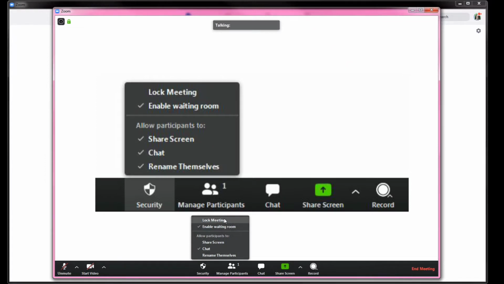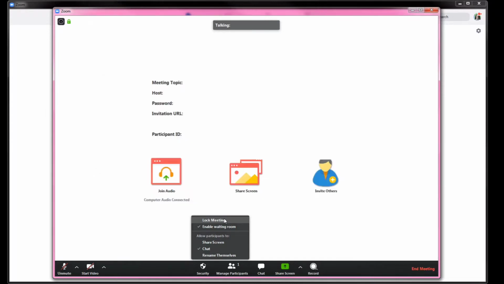If I do have like a set time, I will lock my meeting after 30 minutes. It's usually when my meetings are an hour long or more. I do typically lock the meeting after the first 30 minutes because we do a lot of fluff and things at the beginning, intros and things like that. But after that, we get into the meat and potatoes of things, and I don't really want to be interrupted because I do give out the recordings for the videos that I do.